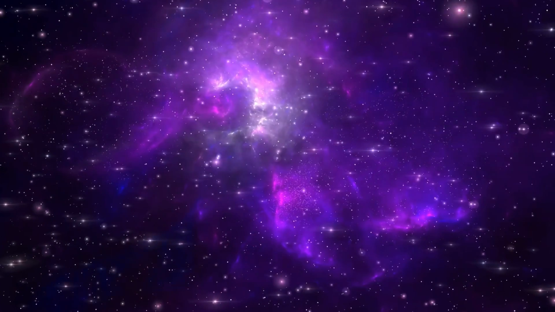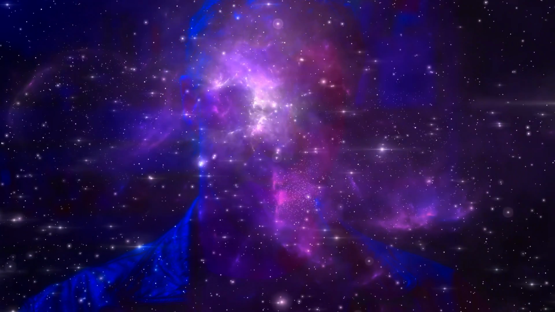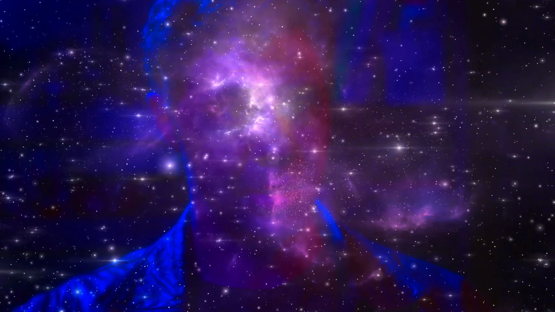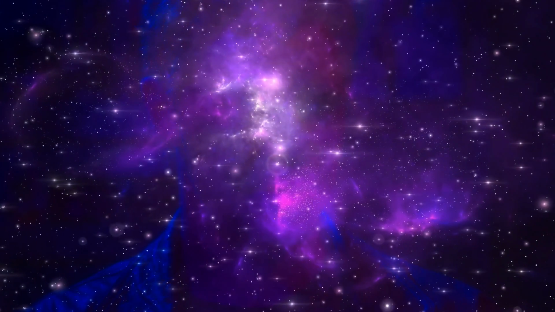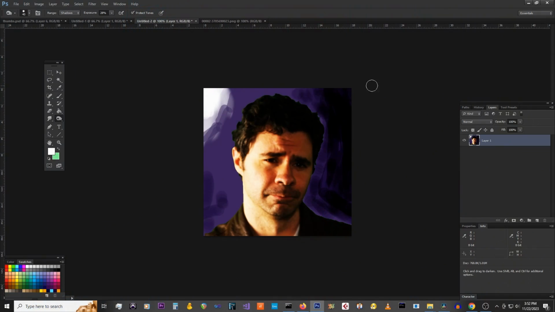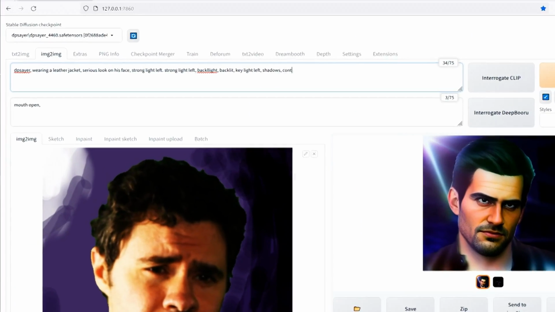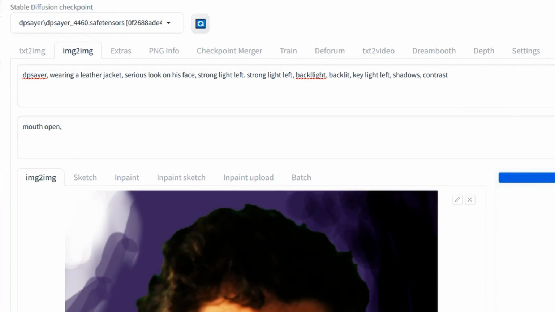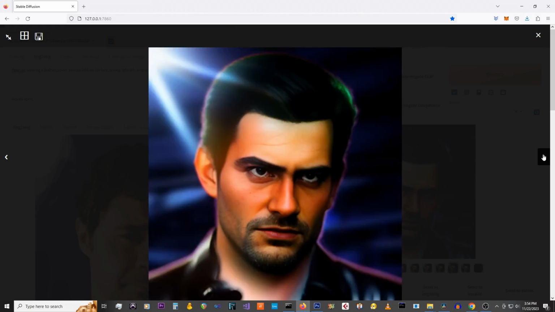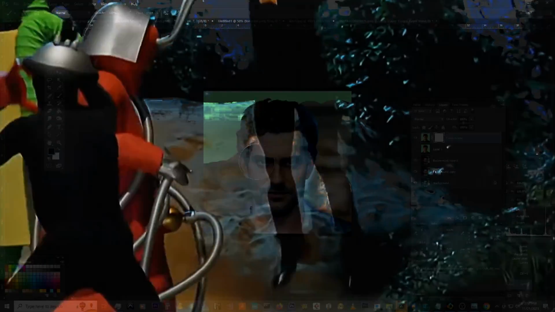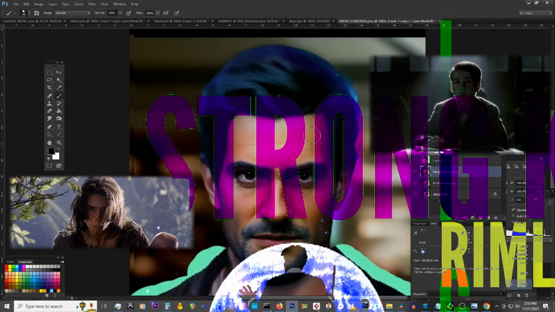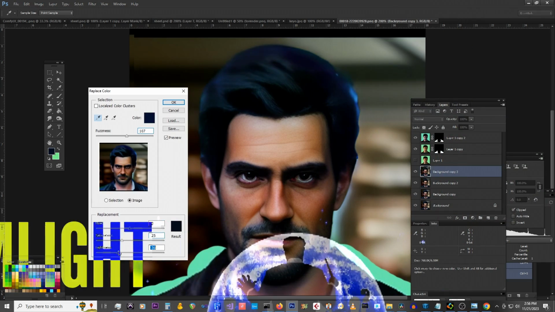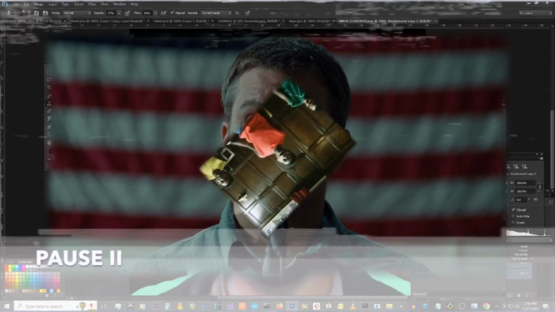Of course, the technology is always going to get better, but hopefully if you're starting from scratch, you can plan some of this stuff better than I did, because adapting pre-existing art into animation is a bit rough. Then you have things like light and shadow, which can be very difficult to prompt with something like Stable Diffusion. I mean, think about it. If all these AIs are trained on photo caption data, there's just not a lot of photos out there with captions like strong key light coming from the left, strong backlight, rim light coming from the right, or even just a simple light from the left.